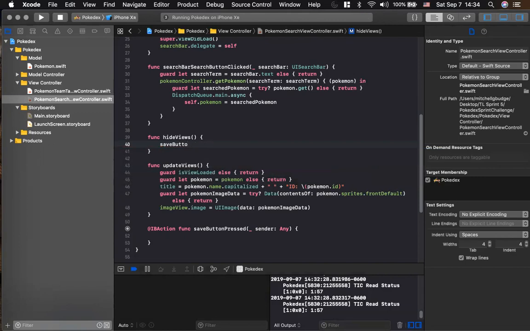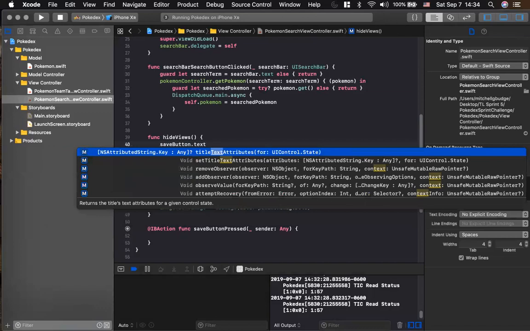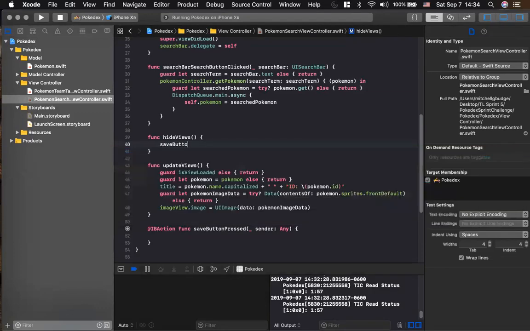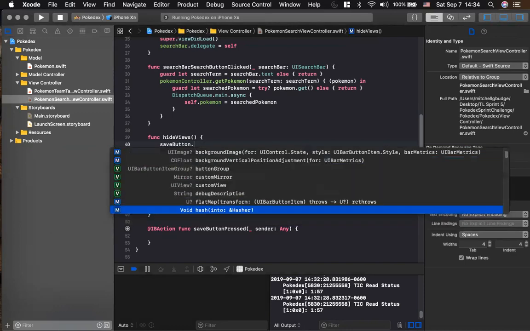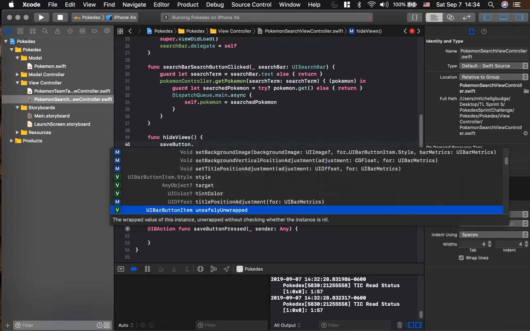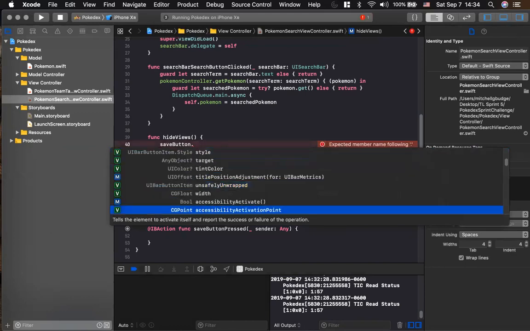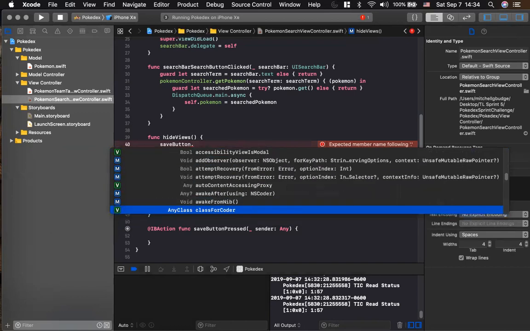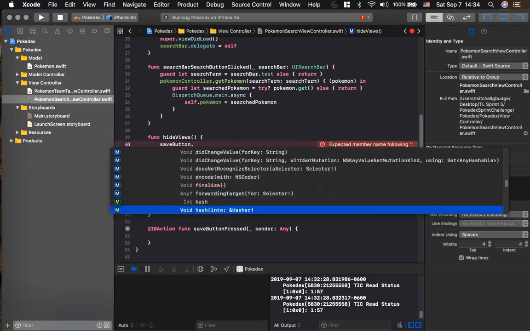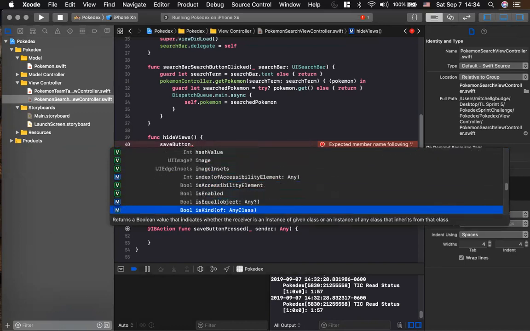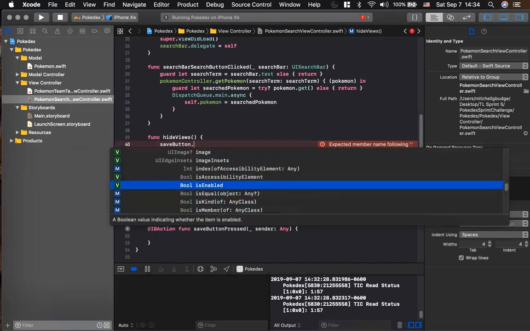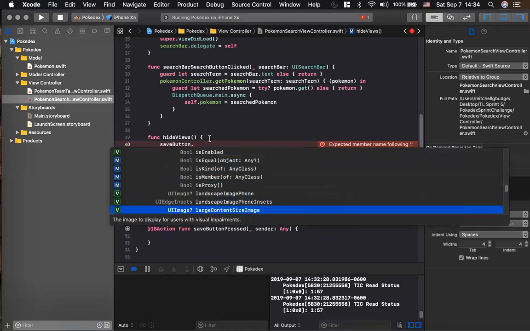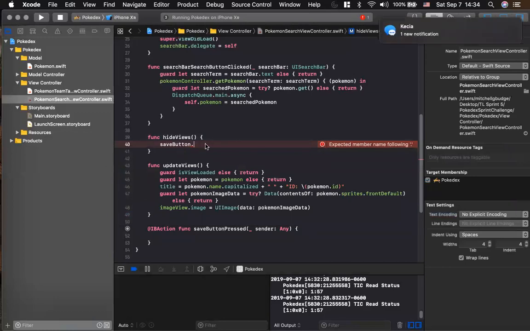Huh. Save button dot text color. Oh, it's not gonna work because of that. That's annoying. I had this great big plan to do this cool thing with you guys, and it's not gonna work. Save button dot. So this is the fun part about programming, is when things don't work like you think they will, and you have to scroll through them and see if there's something that will. Yeah, maybe we don't want to use a save button per se like this.